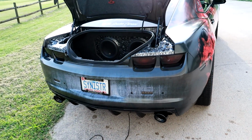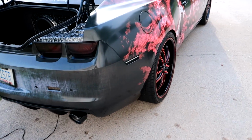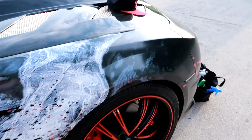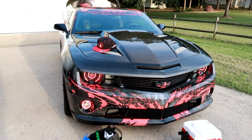Make sure to get the right one. I got a little $40 one. It does its job, but I need a bigger one for the amount of wattage that I'm pulling. So make sure to do your homework. They're very easy and cheap to find. Definitely don't want you guys getting stranded because you want to look cool with your lights and your TVs going.